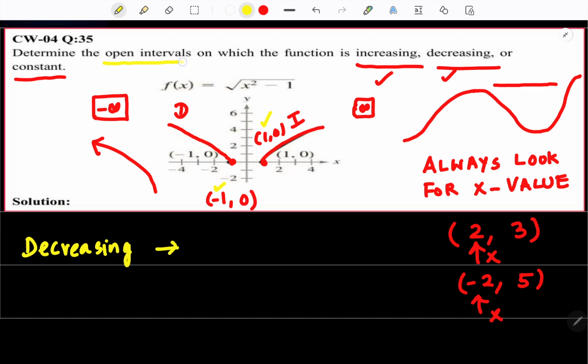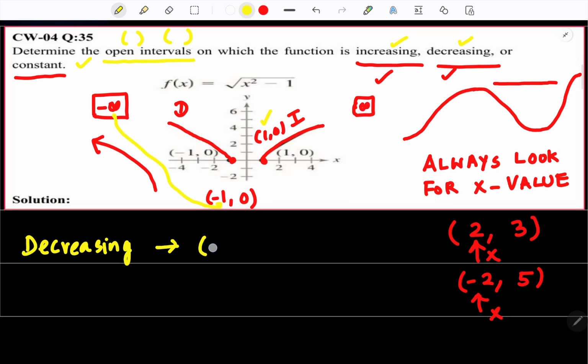Write the open intervals. Open intervals means what? This is called an open interval. So you are going to write the open interval for increasing, decreasing and constant functions. Usually you don't get any question related to constant. Only you will get increasing and what? Decreasing. Clear, everybody? Right. So increasing and decreasing. This side it is coming from what? Minus infinity to minus 1. Sorry. So decreasing is minus infinity comma minus 1.